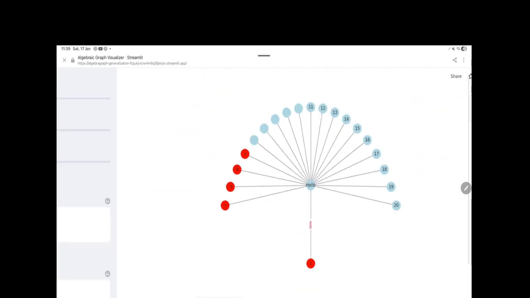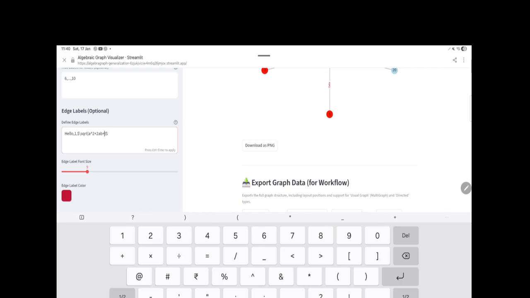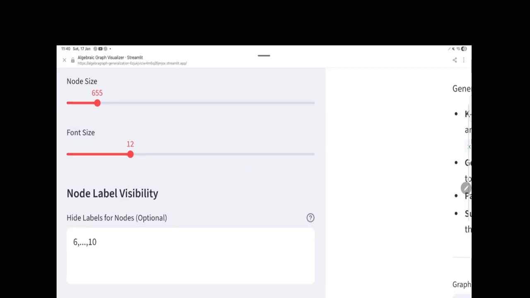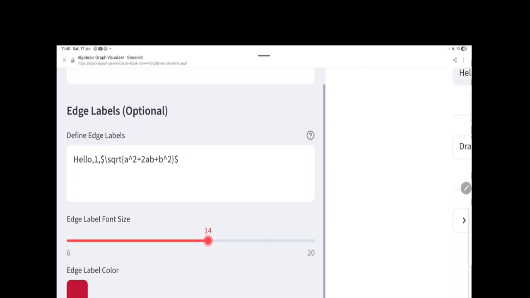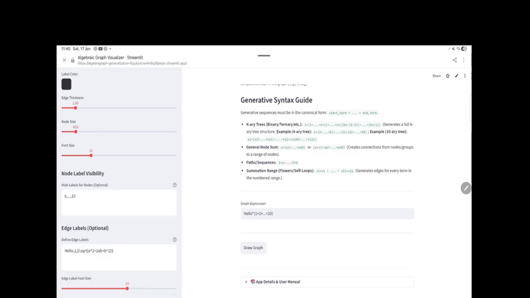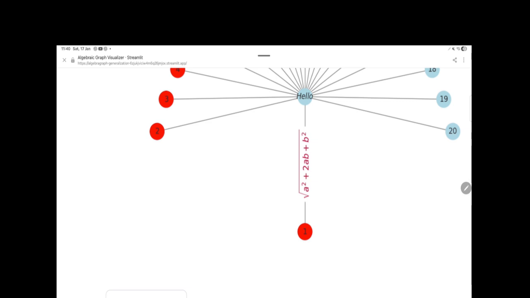So we can give the label as any character, B plus B square, which I have written in LaTeX mode. So I have given this label to this particular edge.